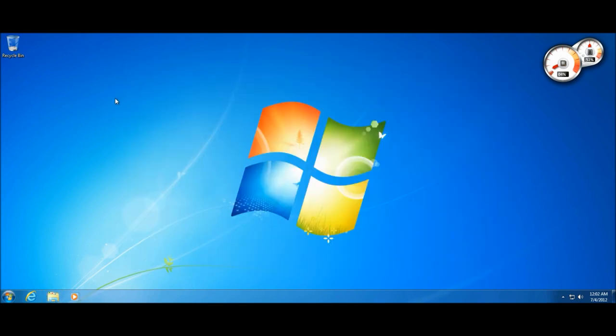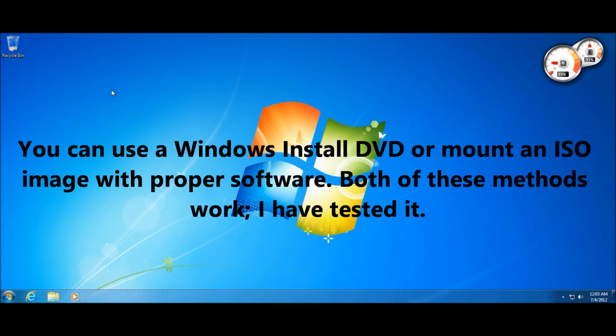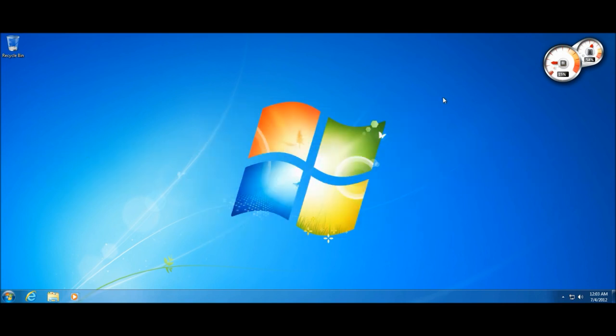Okay, anyways, so what you're going to do is launch the Windows setup directly from Windows. There's two ways you could do that. You could insert your Windows installation DVD in your DVD drive and run setup. Or if you have an ISO image file, you could use software to virtually mount that ISO image on your computer and run the setup directly from the ISO. So yes, you can install this from an ISO file. You don't need to burn it to a CD or a DVD. I've tested it multiple times and it works. But I have a Windows 7 installation DVD, Windows 7 Home Premium 64-bit.